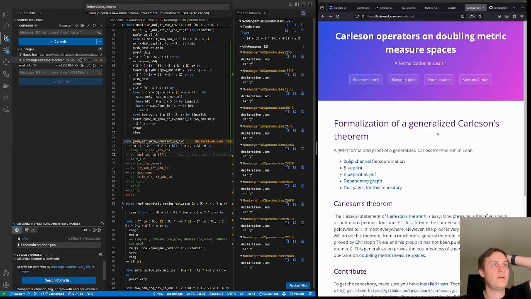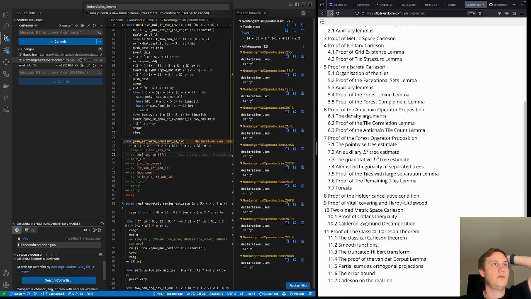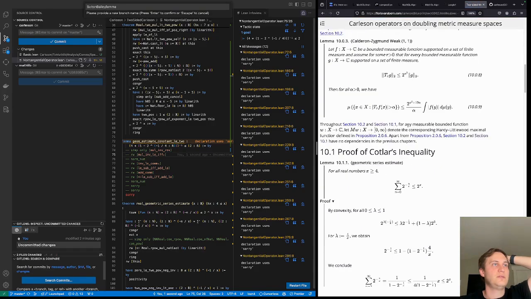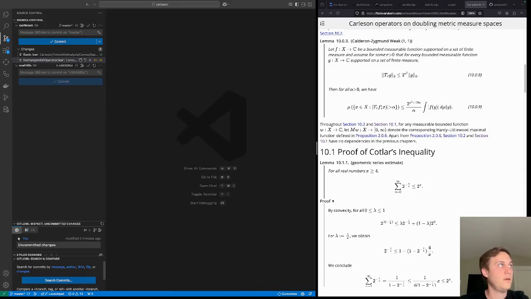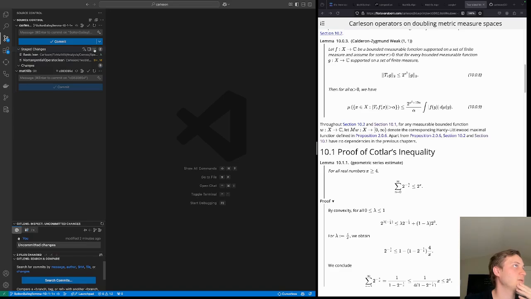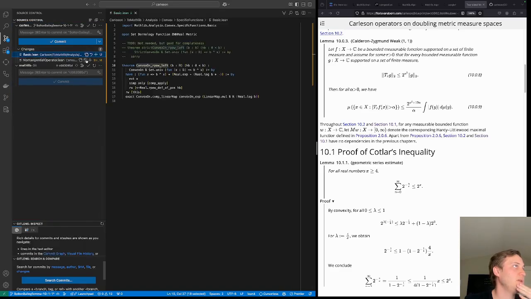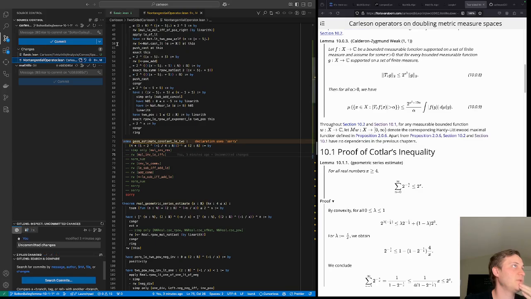Sorry. 10.1.1. Enter. Okay, cool. Make a branch. I'm just going to reopen these. Good to always have them open, and add my changes.